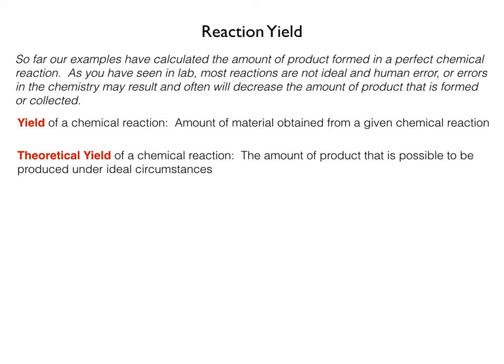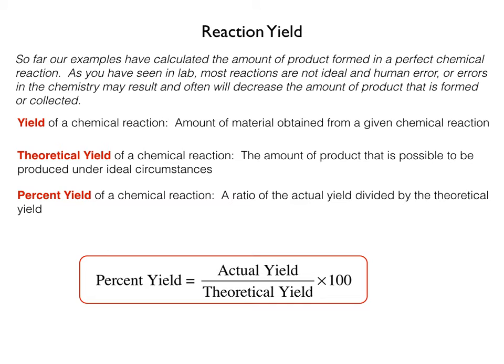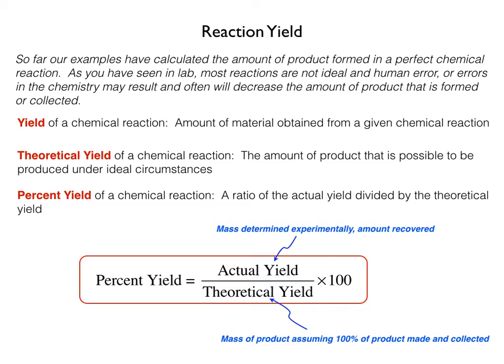But we all know in lab, there's always errors. You might drop something, you might spill something, you might transfer things, and not everything gets transferred. So when we talk about the theoretical yield, that is what is theoretically possible to get, but the yield is what you experimentally actually get. And so we as chemists often talk about what's known as the percent yield, which is just the ratio. The percent yield is equal to the amount of stuff you actually collected in the lab divided by the mass of product you could get, assuming everything went perfectly and you could collect everything, right? And that ratio is the percent yield.